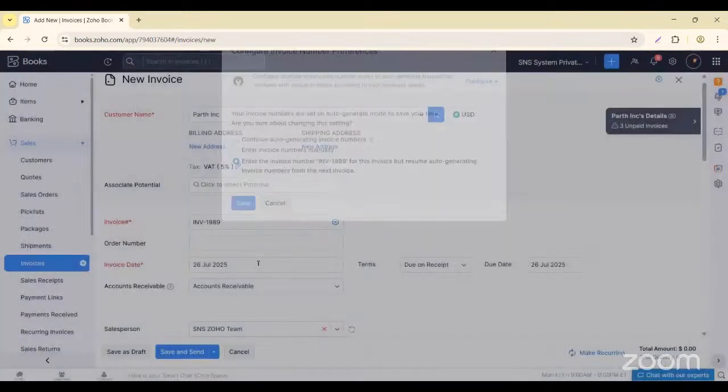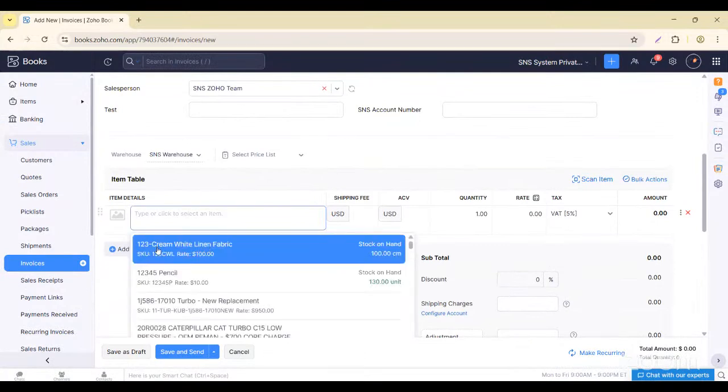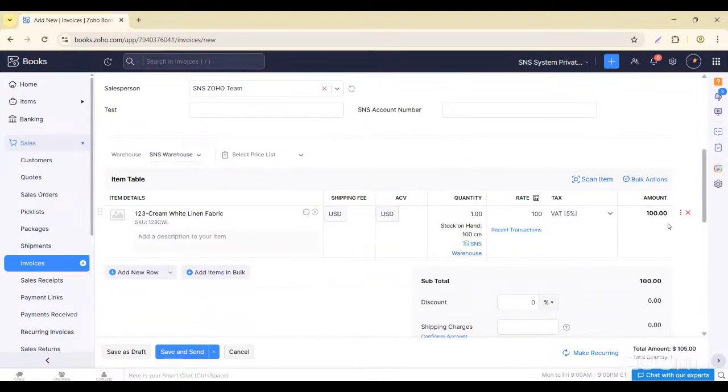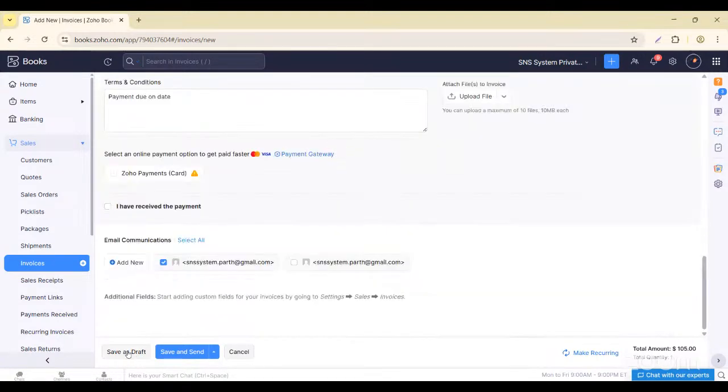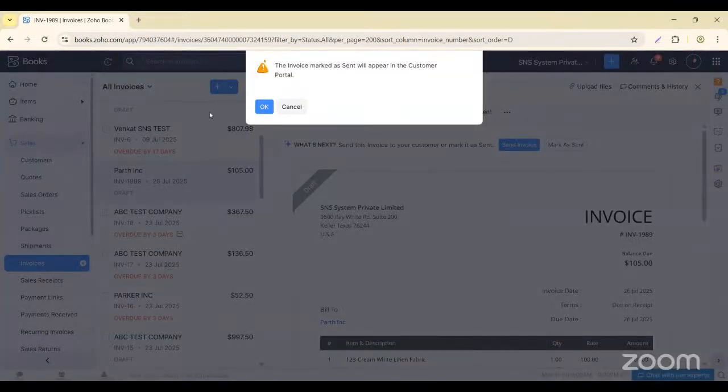And take an item up here. Anyone. Let's take this one. Cream white linen fabric 100. And I'm going to save it as a draft, and then I'm going to mark it as sent.